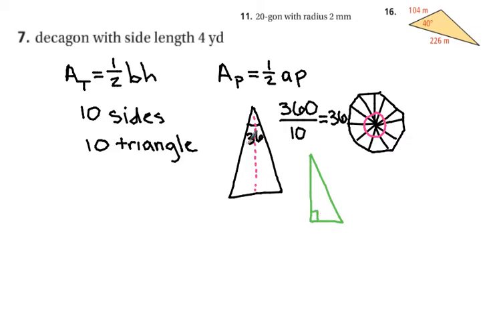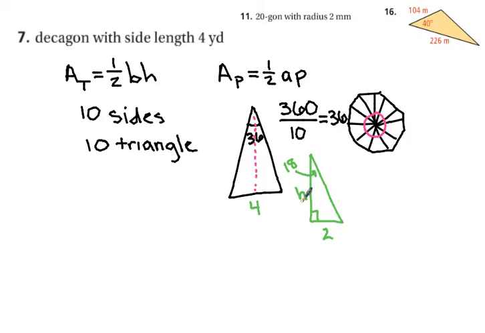I knew that entire angle up here was 36, so if I cut this in half, we know that this angle in here is 18. Okay. I have a right triangle, so I'm allowed to use my SOHCAHTOA stuff. In this particular case, because they give me a side length of 4, I know this is a side length of 4. When I cut that in half, this will give me 2. And now my unknown that I'm trying to find is my height. And so as we do this, we'll be able to recognize I have this angle, I have the opposite side length, and the adjacent side length is my unknown I'm trying to find.